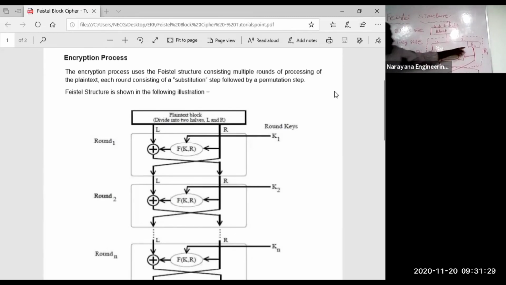So here, the same 32 bits in the right part come and get stored in the left. So after the exclusive OR operation is done, what is in the left part gets stored in the right. So next, the same thing, same procedures you have to apply until you reach the n number of rounds. That depends upon the algorithm, maybe the number of rounds also increases.